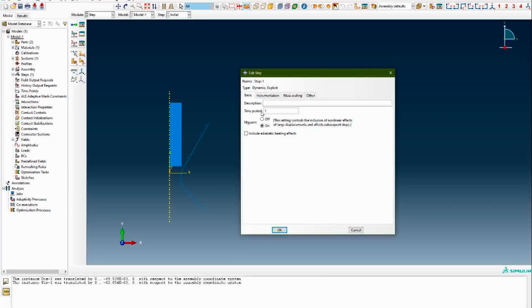And here you can see the time period, which means how many seconds or how long this process is going to take. So for example, in reality this process might take 5 seconds, 3 seconds, 4 seconds, or 10 seconds, or whatever, but here I let it be 1 second, because this is just a test. So keep in mind this time period should be considered as in reality in a real simulation.